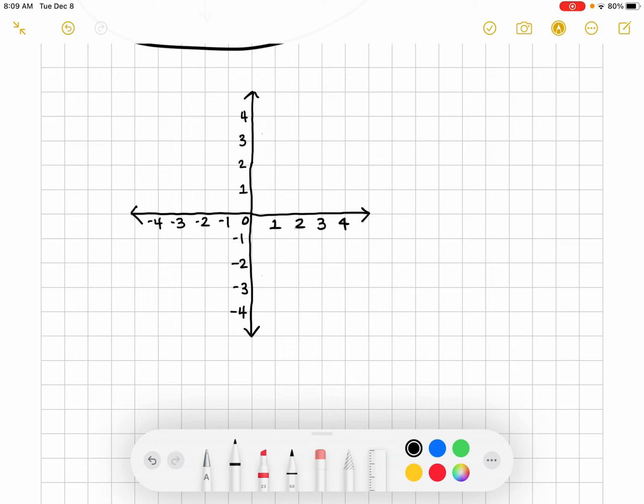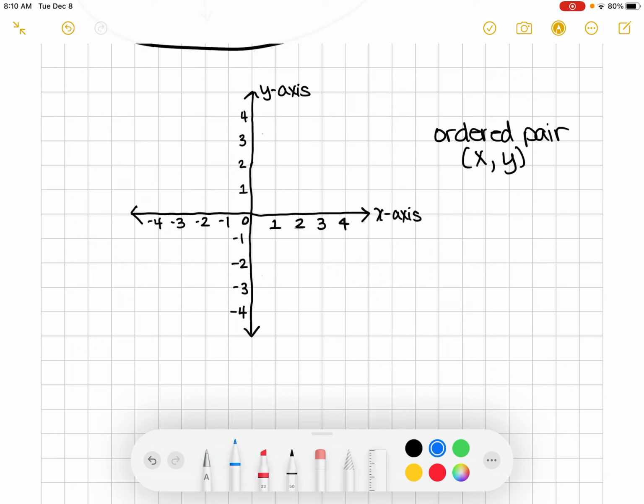These are called coordinate planes or graphs, either one. Okay, now we're going to practice graphing ordered pairs. An ordered pair has two numbers. It has an X and a Y. Those are going to be numbers in a minute. So remember, this was the X-axis, and this was the Y-axis, and that's how I'm going to decide where to put numbers. So let's go ahead and do an example.